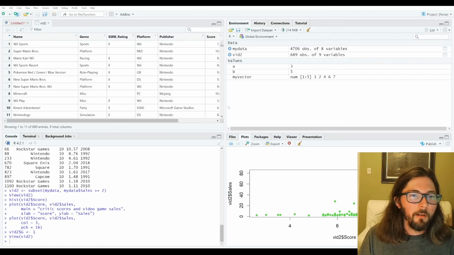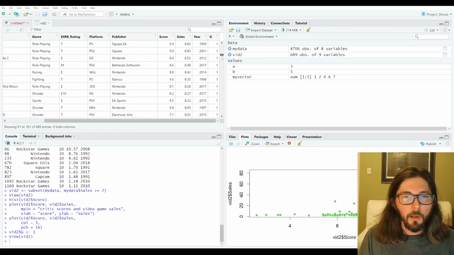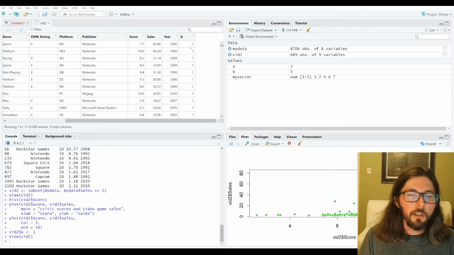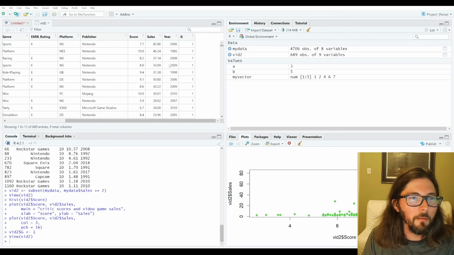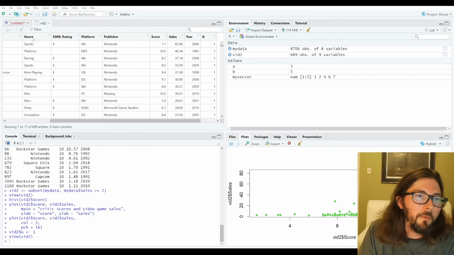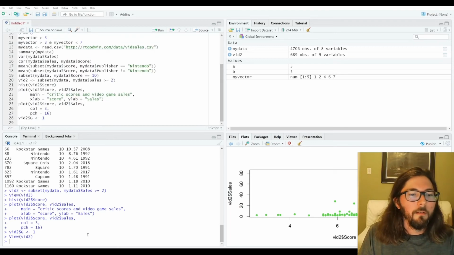Click the spreadsheet icon. Let's go over to the right. There's our new variable G. It's just a bunch of ones. It's just a column of ones. Now I'm going to change those values based on some condition using a different variable. I could use any variable, but for this example, let's use genre. So I'm going to change this G number to a different number based on whether it's sports, and then yet a different number if the video game is platform. Let's see how to do that.